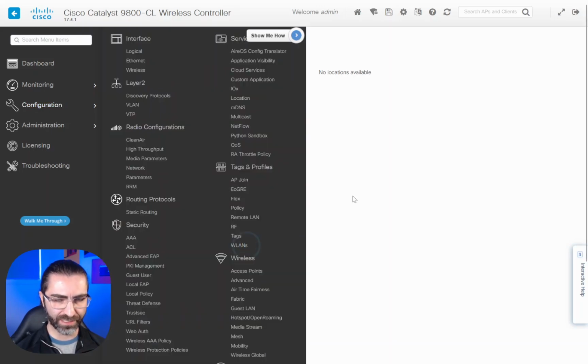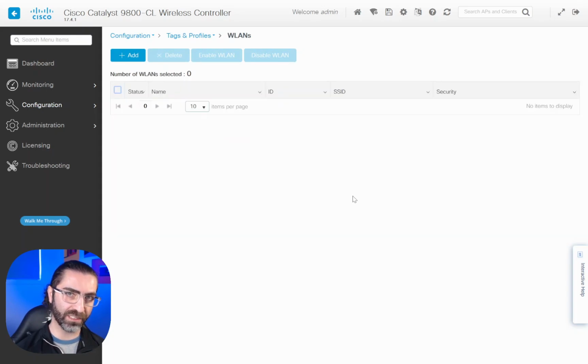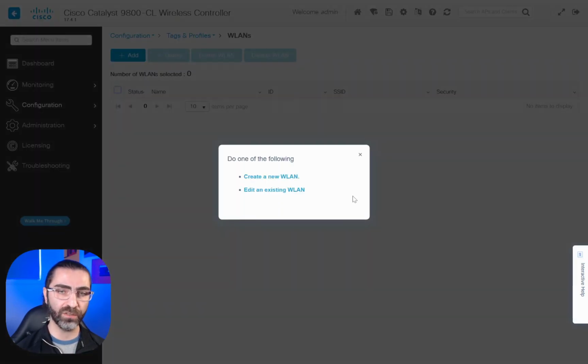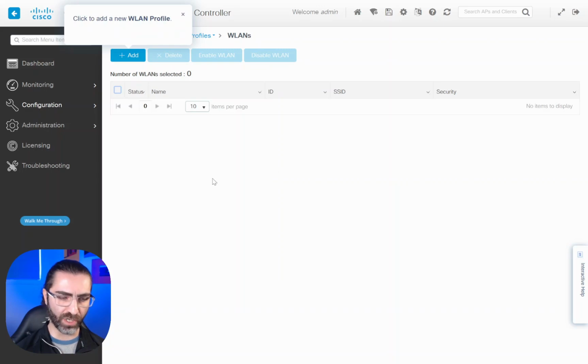You can see that it clicks on configure and shows you WLAN profile. And here it asks you if you want to create a new WLAN or you want to use an existing WLAN. And if I click on create a new WLAN, it tells you where you should start.